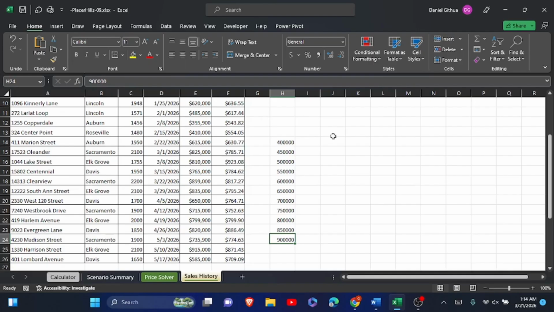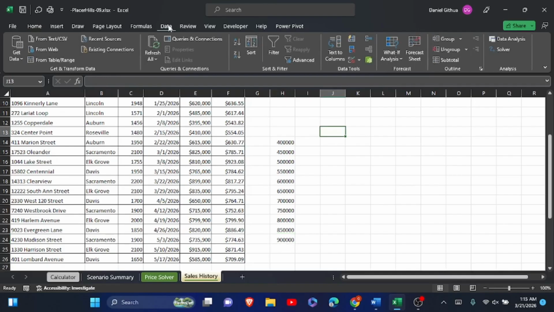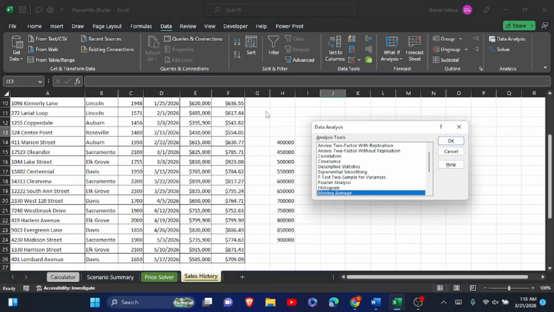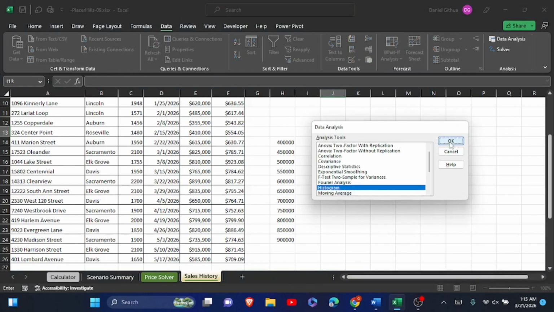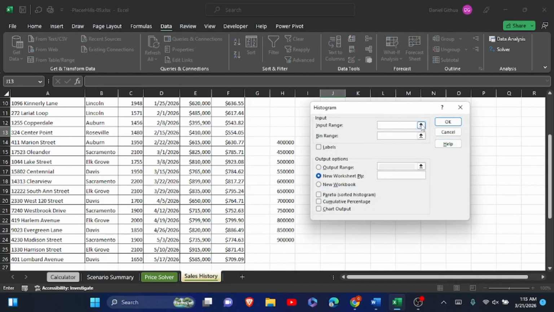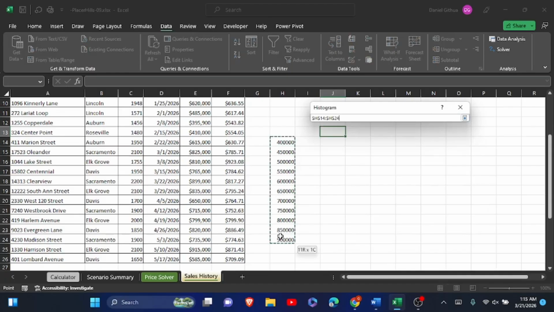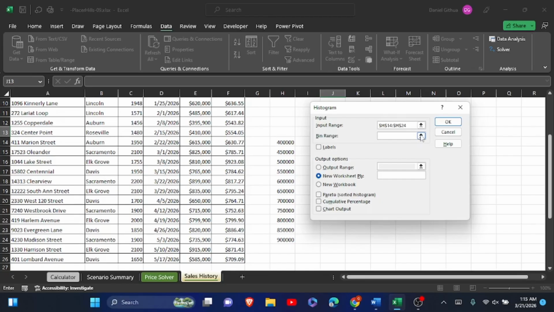So we're going to click on data. So this is how we're going to create the histogram. Click on data analysis. And then we're going to click on histogram here, then click OK. And for the bin, we're going to select the bin. This is the bin. Then it says bin length. No, sorry, the input.